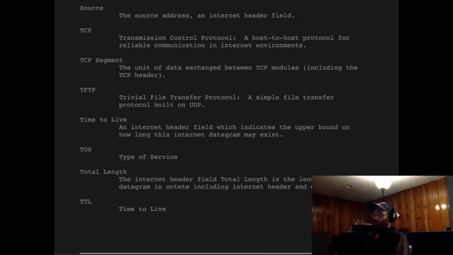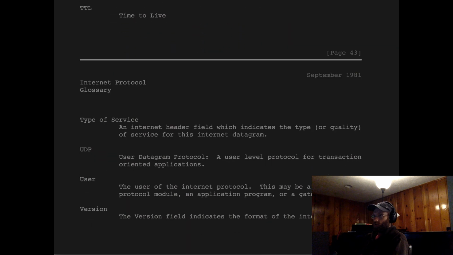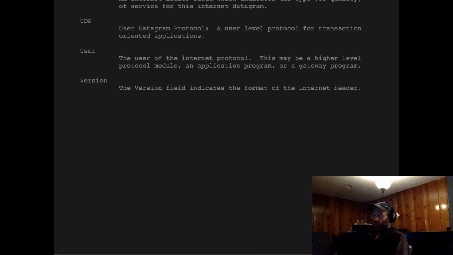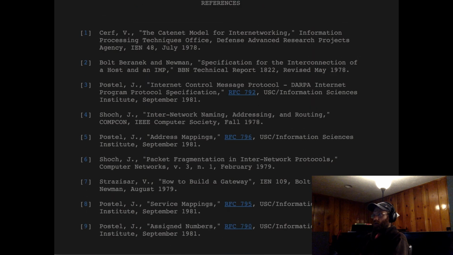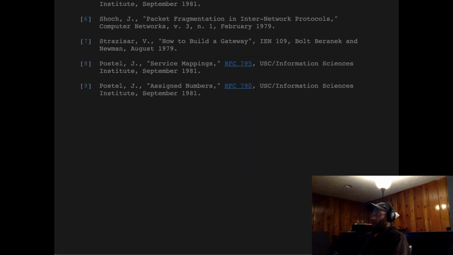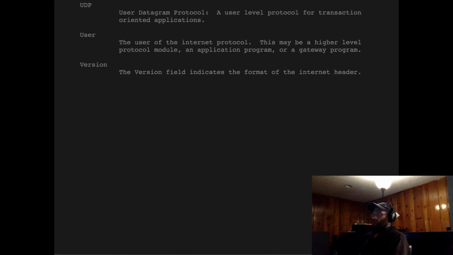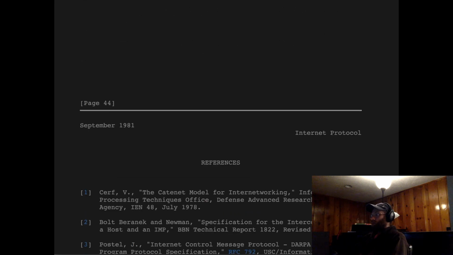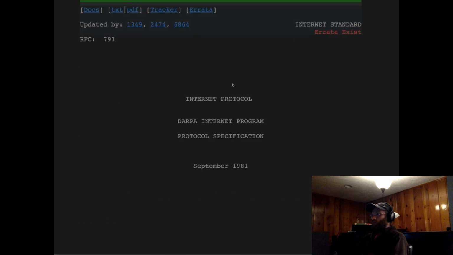I'm reading over a bunch of these in my head, but I'm not saying them because they've already been said like a bazillion times. And we've got a bunch of references. Dang. All right, made it through. That was hard. I feel like I have a slightly better grasp on how it works.